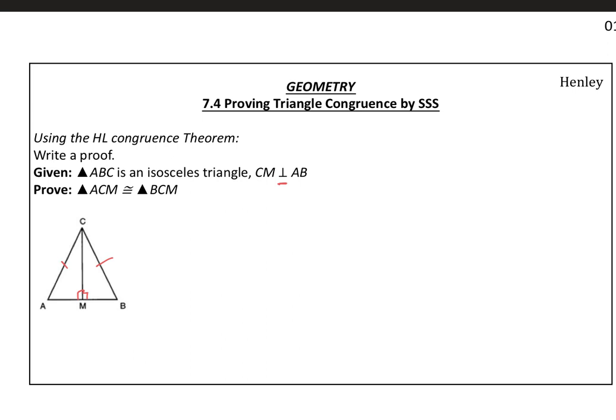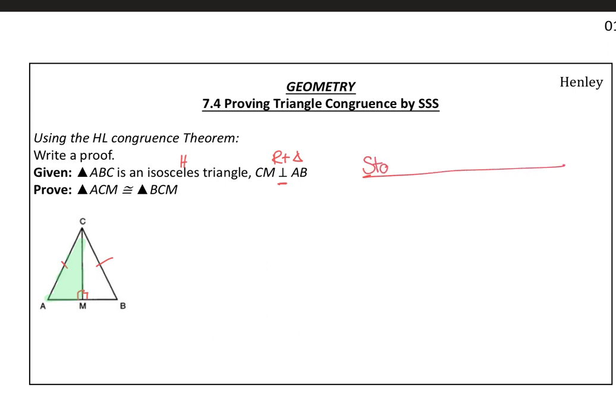So if we look individually, we have this triangle here. Let's look at it. We know that it is a right triangle, and we also know that it is part of an isosceles triangle. Now, the isosceles triangle has two congruent sides, and these are the hypotenuse for the right triangle. So this first part gives the hypotenuse, and the second part gives us the right triangle. Now, let's look further. We're going to write our proof.